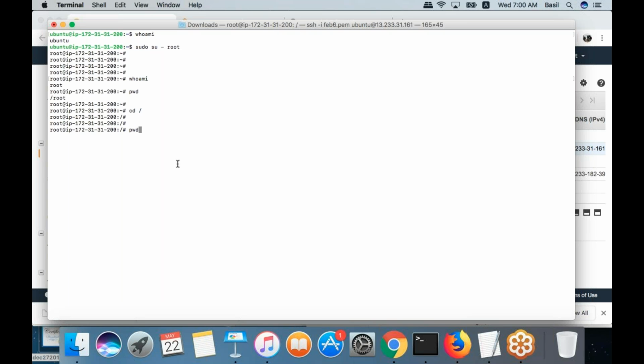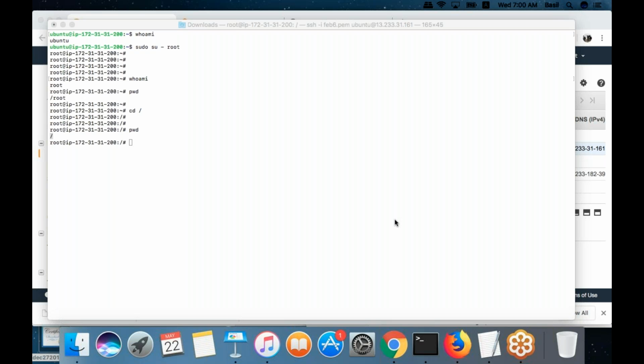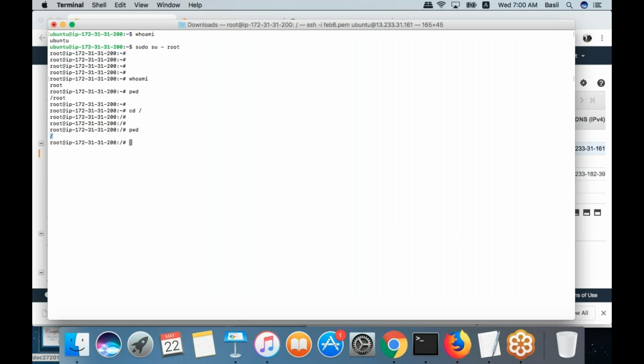You can confirm by running the command pwd. At any point of time, you can run pwd. What this Linux command does is show you which folder you are in right now. And right now you are inside slash, as is clear from the output. Making sense? Okay. So I am inside the slash folder.